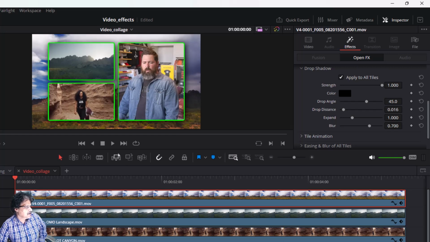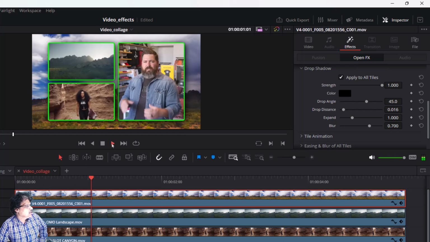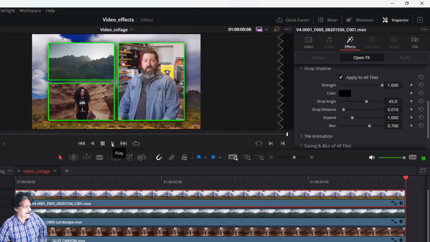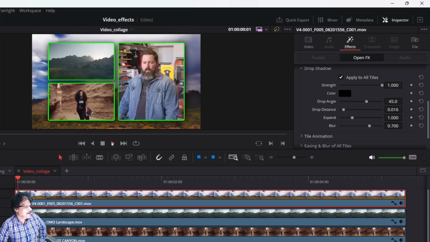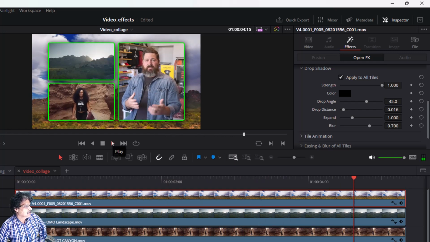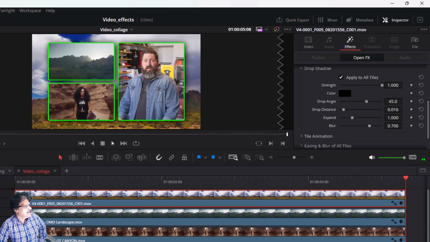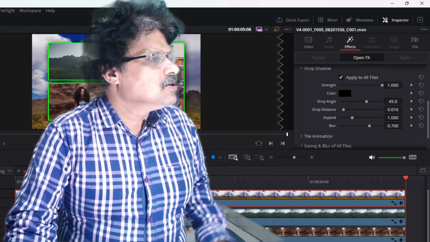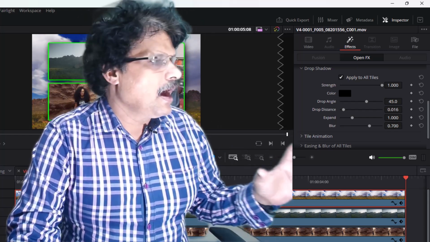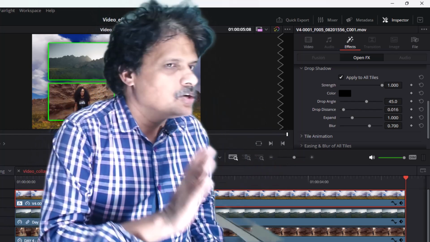the first screen, and if I play the video, how design is made is actually one of the most exciting aspects of our business. So we have successfully created this collage effect. How design is made is actually one of the most exciting aspects of our business. See, this collage is now working fine. So we use this video collage effect, we customized it, and we have created this collage.